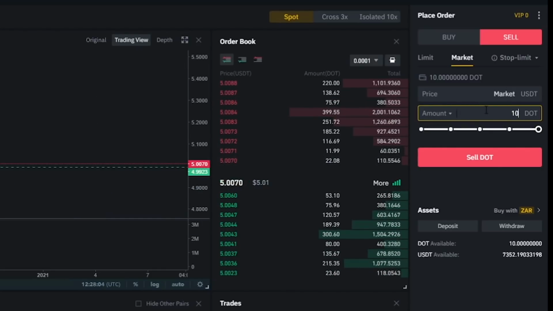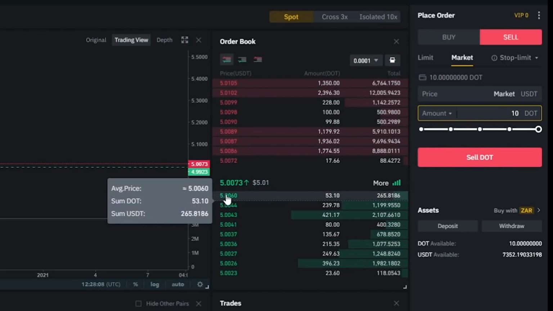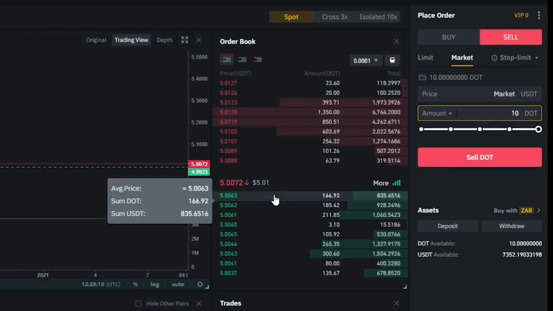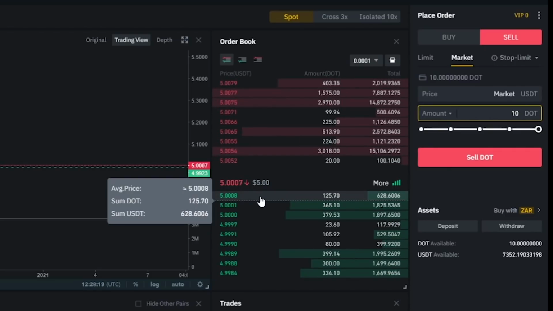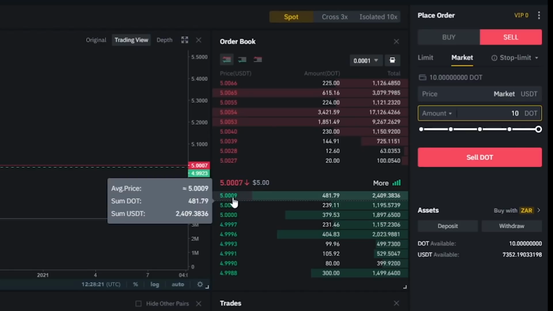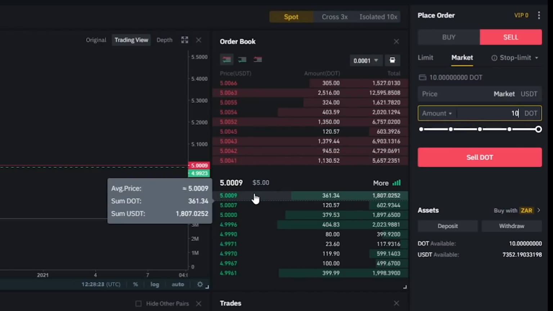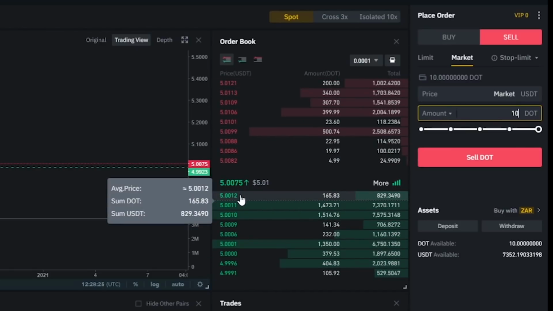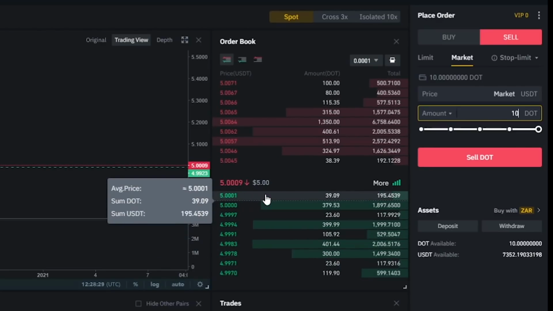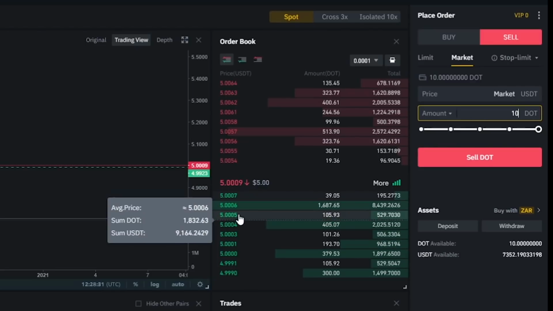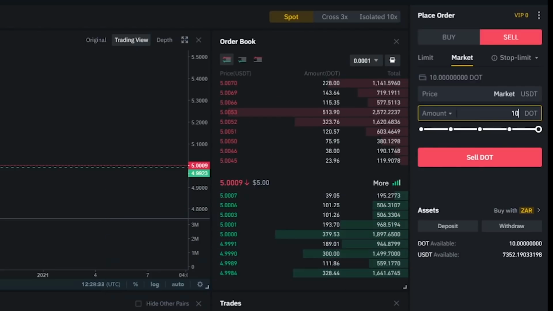best available buy order. So if I click it right now, sell DOT, it's more likely to sell it to this guy here on the top, because he's paying 5.006, or he is the one paying the best amount. So the top in the green, the top order is the one that's paying the most. So you can see here in the green, the numbers are going from higher to low. It means that this is the highest bidder, this is the second highest bidder, and then it gets lower and lower. At the bottom is the lowest bidder.